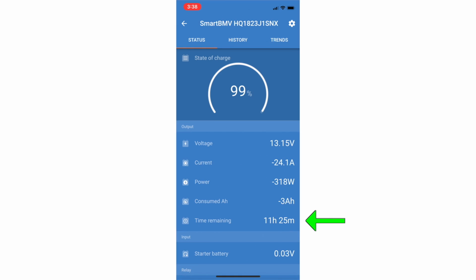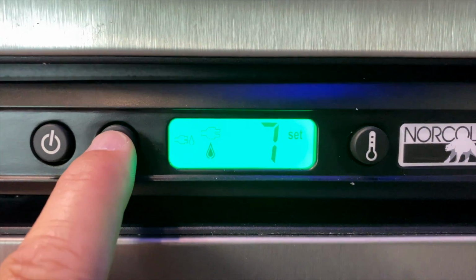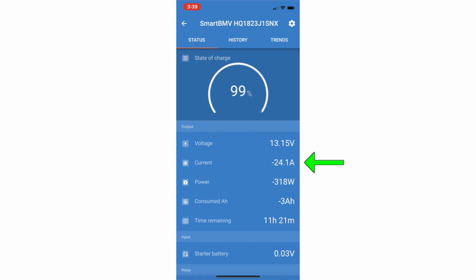Let's turn on some things and see what we get. I'm going to start with the fridge because we usually run that on travel day. So right now it's on propane. I am going to switch it to auto, which will actually detect that we've got power, and it'll switch to AC. Looks like it just switched. We are currently pulling 72, 73-ish amps from the batteries.